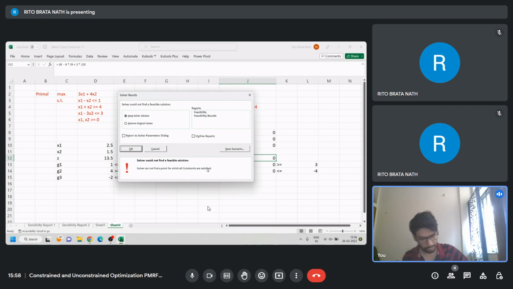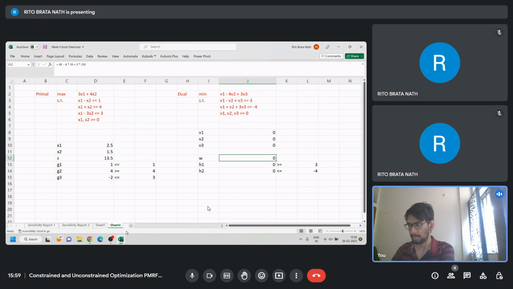So problem 8, let me write it down in my tab first and it will be easier for me. So just a minute, hold on. So it's max of 5x1 minus 2x2 plus 3x3. This is subject to 2x1 minus 2x2 plus x3 greater than equals 2. Then you have 3x1 minus 4x2 less than equals 3. And you have x2 plus 3x3 less than equals 5. And you have x1, x2, x3 greater than equals 0. So let's solve it by Excel first. Okay, so then I'll probably talk about the other methods.